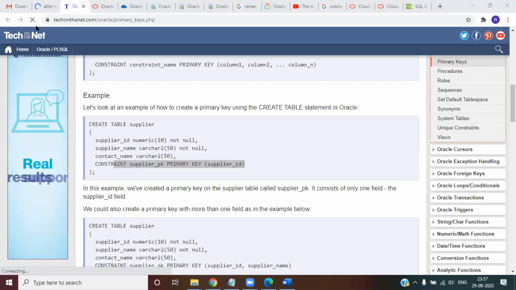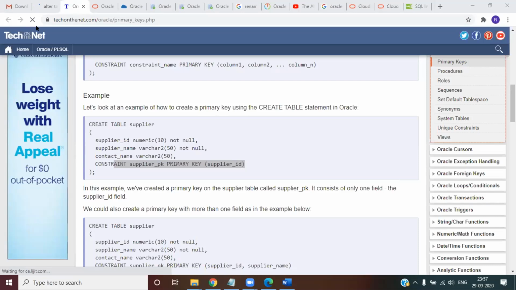You can refer to this website if you want to get some syntaxes about Oracle. I posted it in the chat. Yeah, so if you see this, it says constraint supplier underscore primary key. So you can assign a name to primary key. Yeah, definitely we can do that.